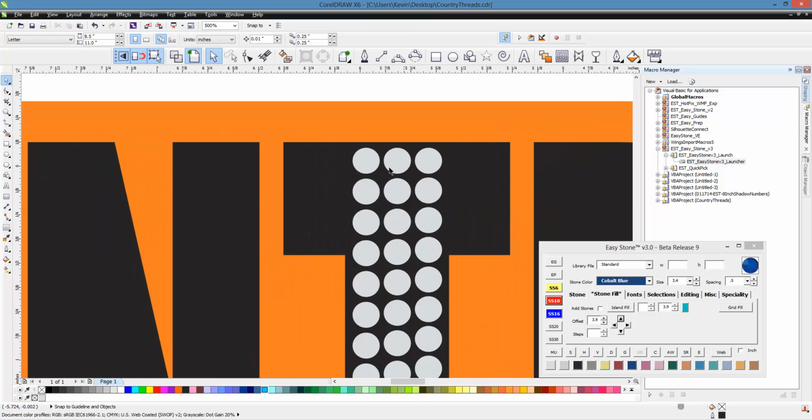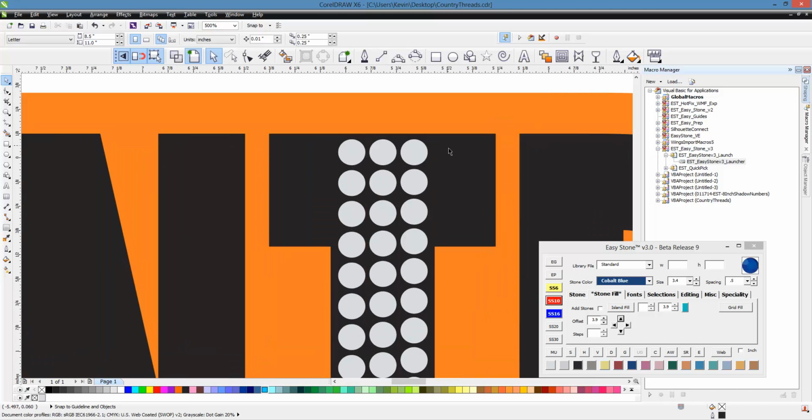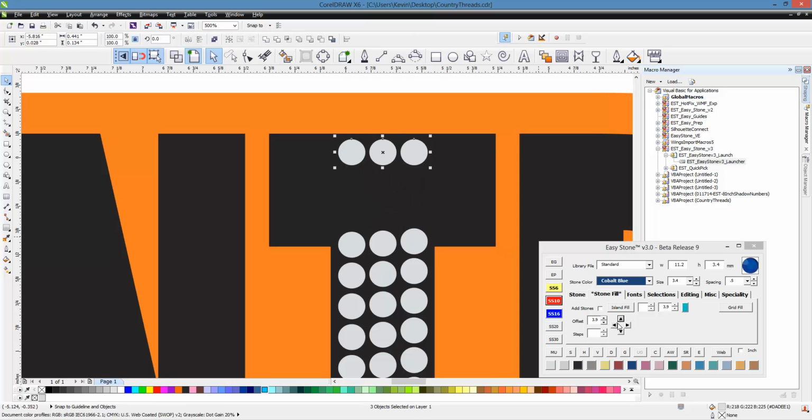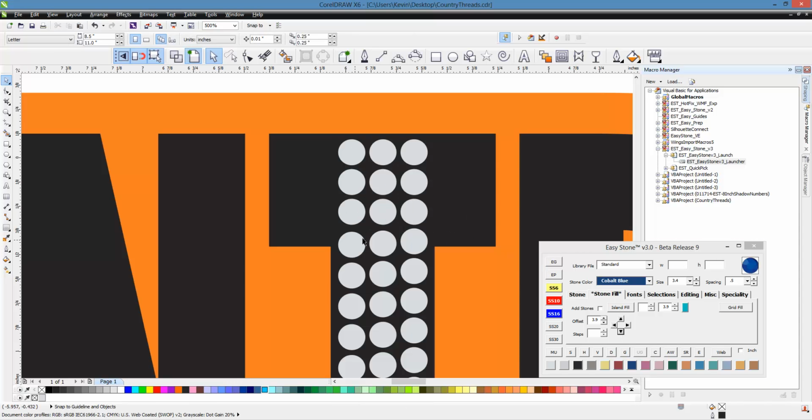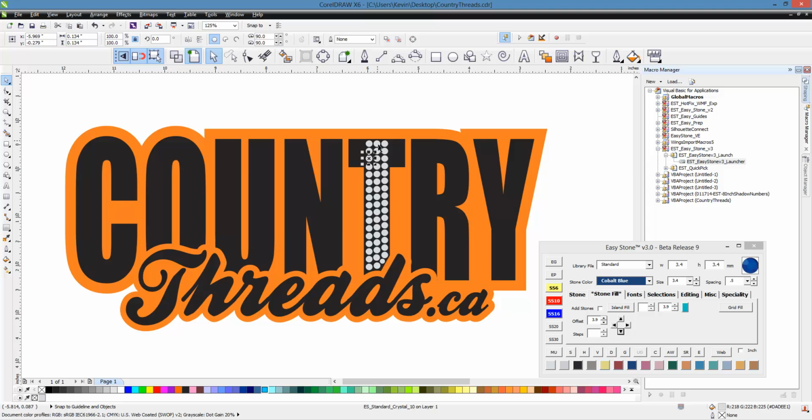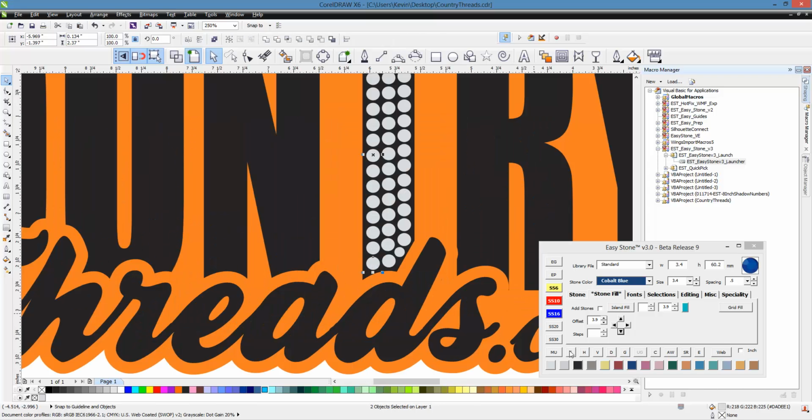All right, so back up top here, when you're going horizontally, these stones are not lining up. And they really need to for symmetry and so forth. So what we're going to do here is, let's go ahead and delete those 6 stones, and let's offset them. So now they're all perfectly straight, but you can see there's a little bit of spacing issues. So we'll just do this again. Select vertical.